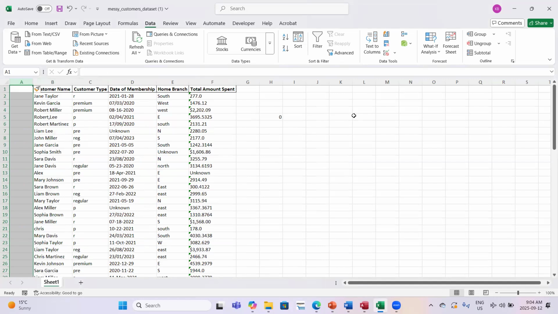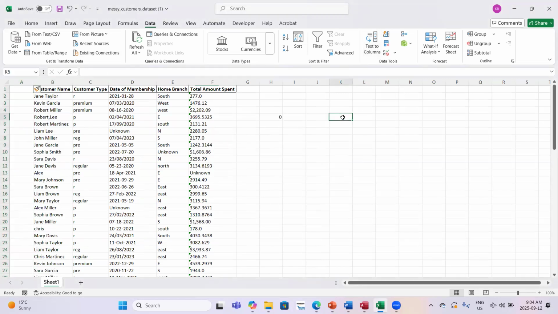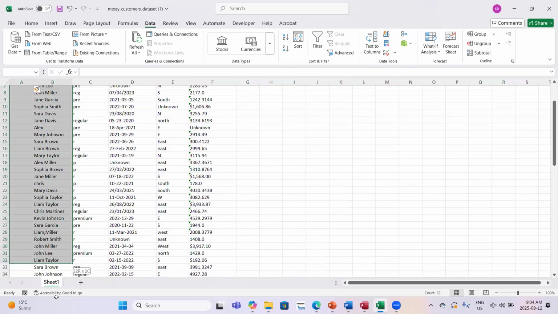So we just made an empty row, we can put the information there.